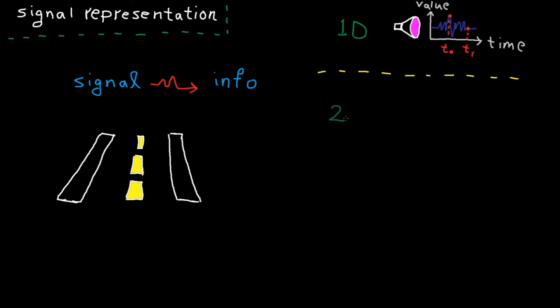Let's go to two-dimensional signal such as image. In an image, each point is uniquely identified by two components x and y. So if x and y are given, I know exactly which point you are talking about.